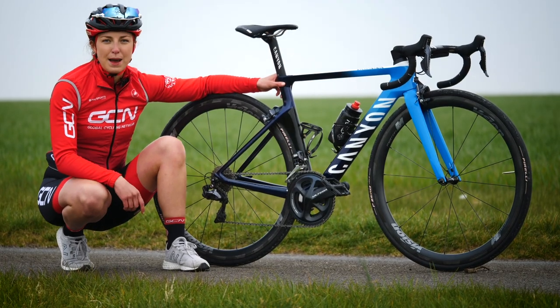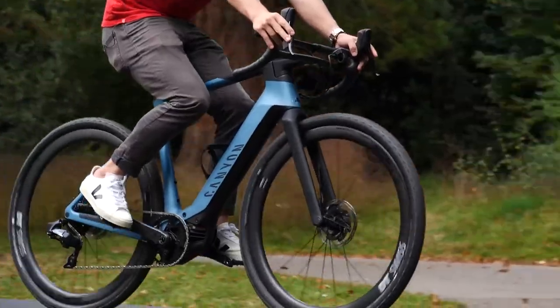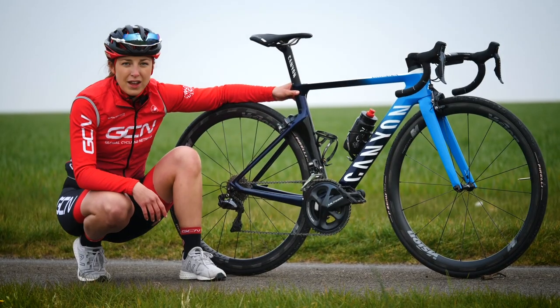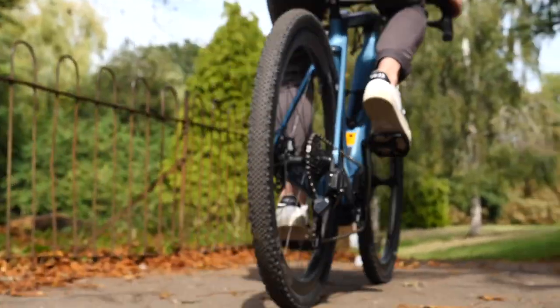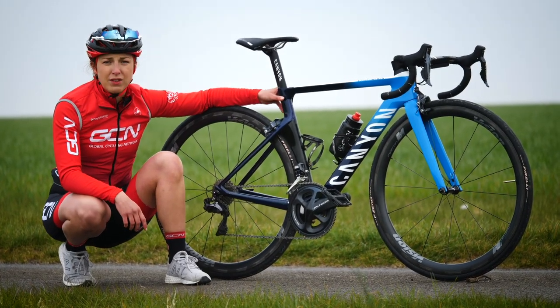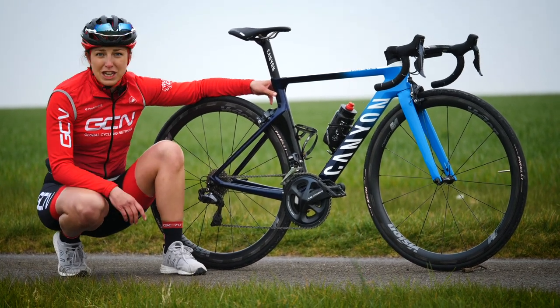Let's start with flat pedals, the go-to for any beginner or young cyclist. They're great if you start to wobble or lose balance, you can easily put your foot down. They're also great for commuters and city bikes too. You can just jump on in whatever shoes you're wearing, your trainers, your work shoes, or even high heels. Although I would prefer to leave the high heels for the dance floor, but whatever floats your boat, they're great and anybody can use them.